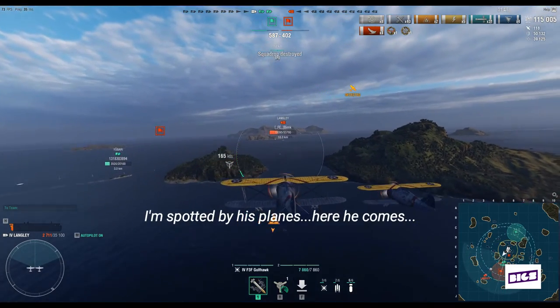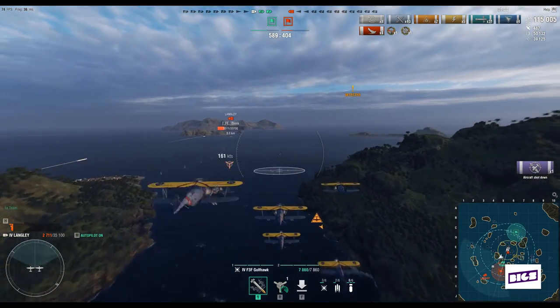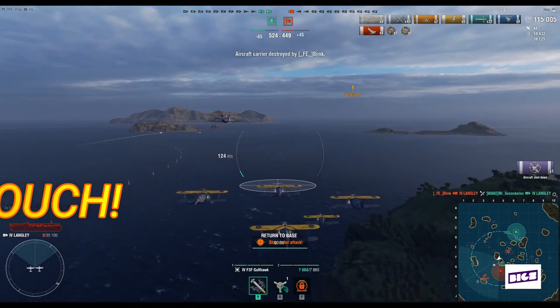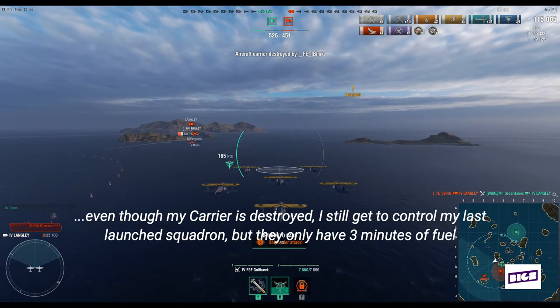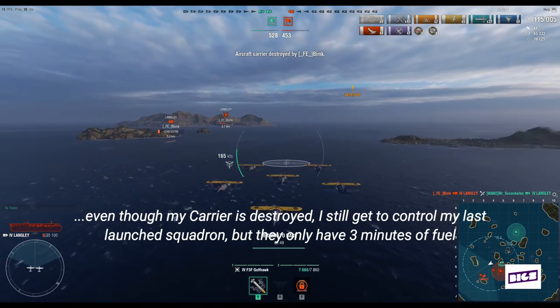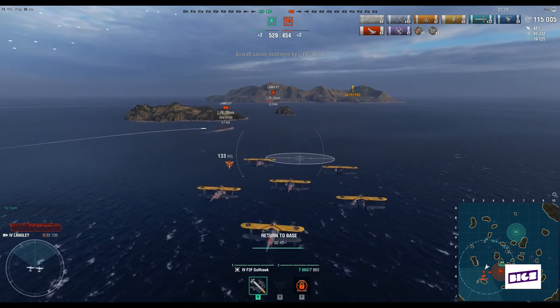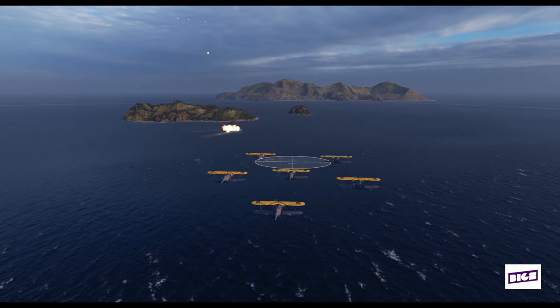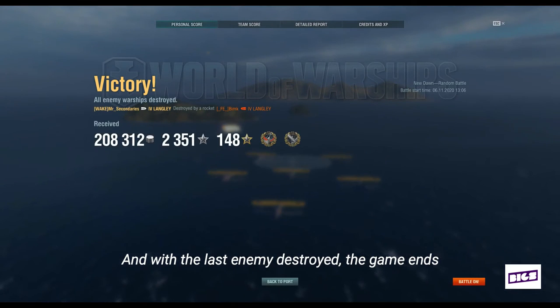I'm spotted by his planes. Here he comes. Even though my carrier is destroyed, I still get to control my last launch squadron, but they only have 3 minutes of fuel. And with the last enemy destroyed, the game ends.